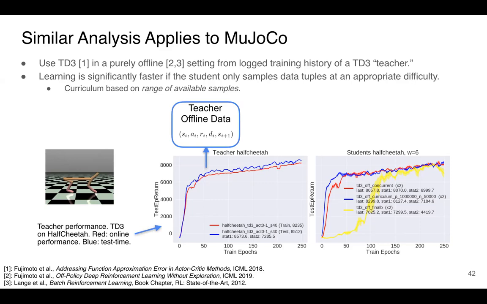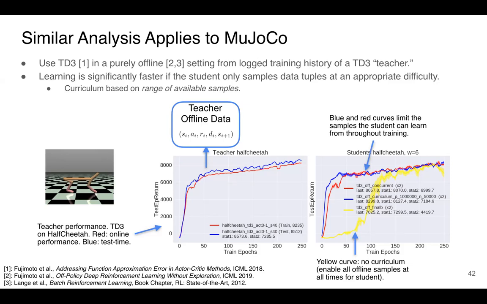One option, and the most straightforward one, is we provide the entire buffer available to the student agent and say, when it's sampling data, it can sample from any time index. That can work, at least in this case, it's able to learn eventually, but we've also shown that if we restrict the number of samples available so that near the beginning of training, the student is not able to sample from later time indices in the teacher training history, that results in significantly faster learning. So these are results that we're actively exploring right now in the context of curriculum learning for MuJoCo environment.